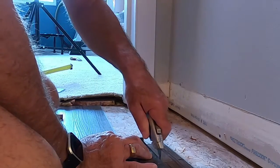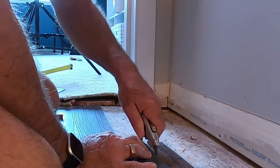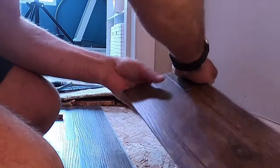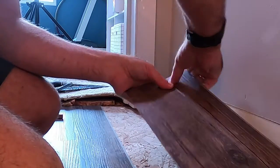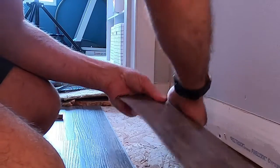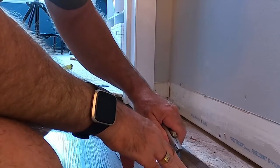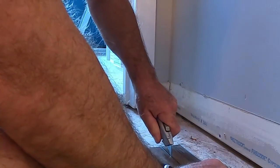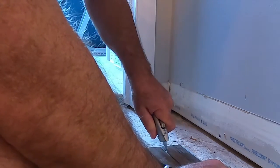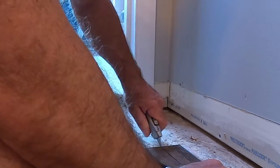I would recommend getting a lot of sharp blades, and don't be afraid to change them often. These little pieces are a little bit more difficult to cut, or at least to get scored all the way through, but take your time. Work with it.